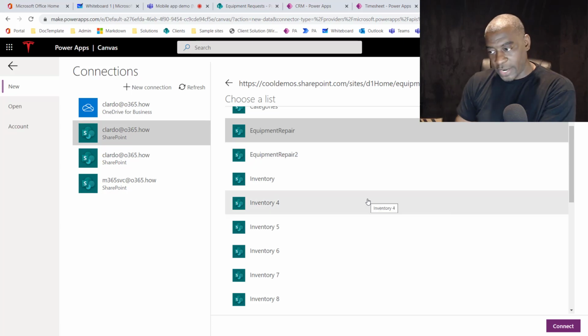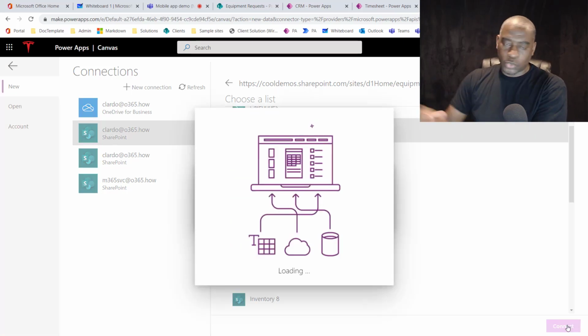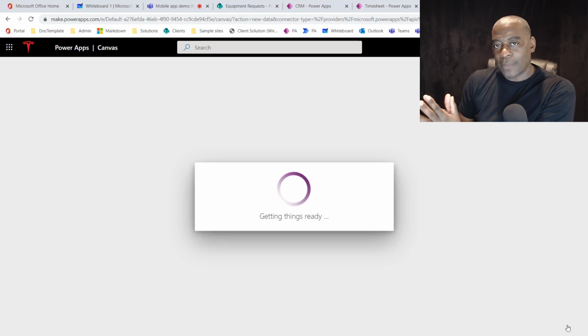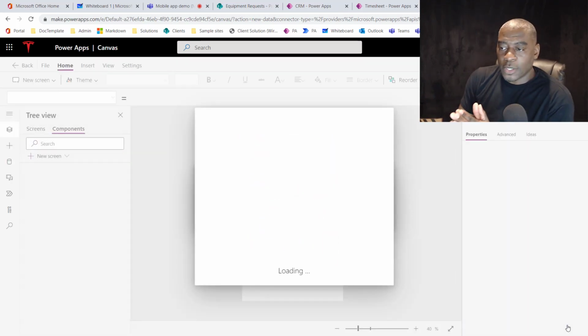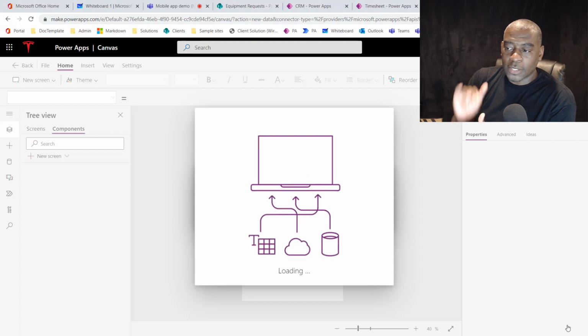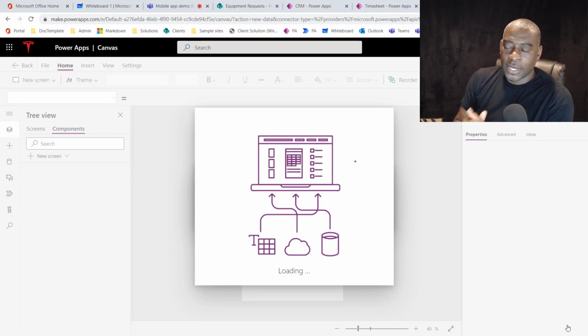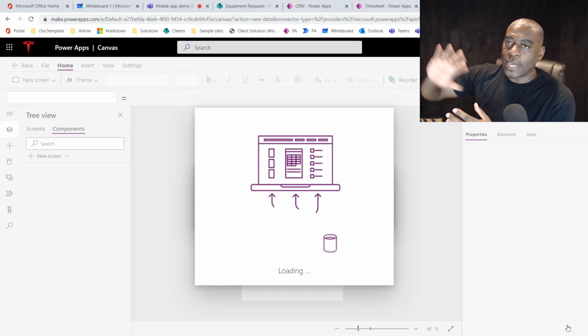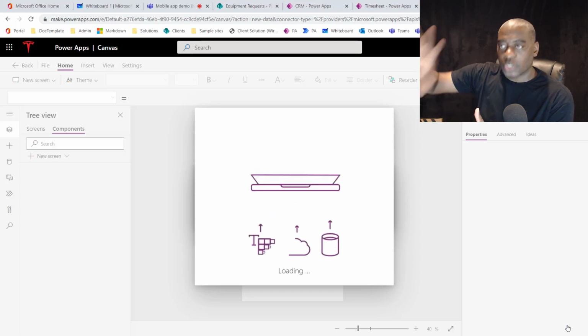Now watch this scenario, and then I'm going to click create, connect. So while this is working, let's talk through what exactly is happening here. This is the scenario where you started collecting data in a SharePoint list, and you either create a custom form in a custom SharePoint list form.